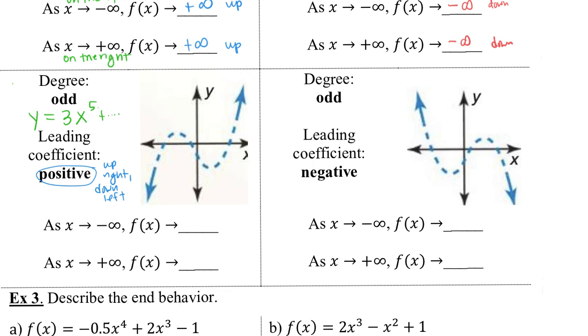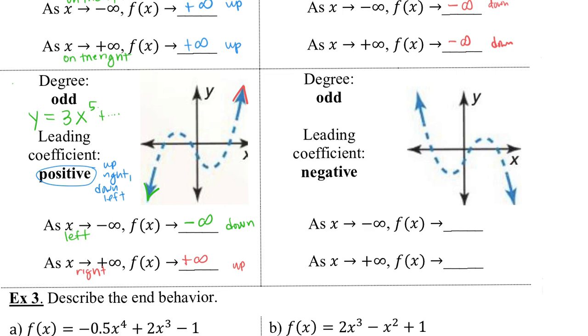Okay, now in the fancy limit notation, as x approaches negative infinity, on the number line, the negatives are on the left. So on the left side, this graph goes down. To say down, we say negative infinity. Okay, the second statement is x approaches positive infinity. So this is saying on the number line, the positives are on the right side. So on the right side, this graph goes up. To say up, we say positive infinity.